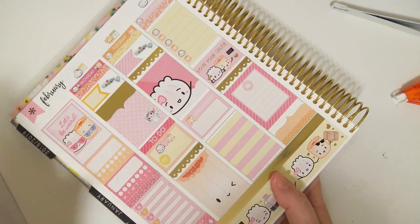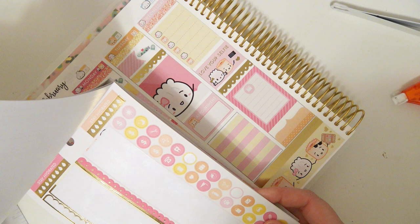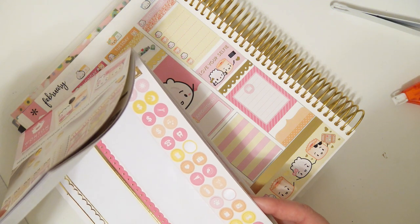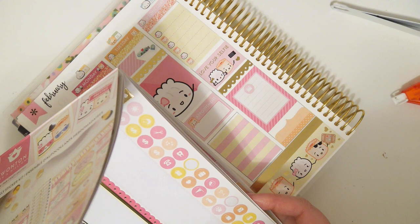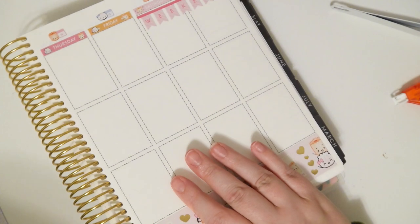Should I put like a school sticker here or something? Because that's for parent-teacher conference. Is there anything in here, or like an appointment thing? Not particularly. It's okay. I'll just leave it. It says appointment. Close enough.